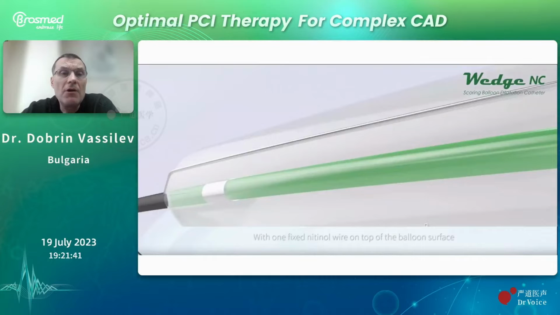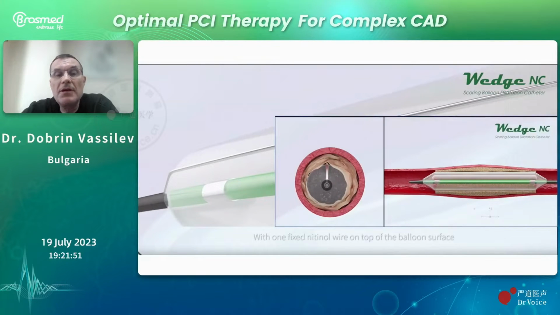balloon. The Wedge balloon has one long nitinol wire above the surface of the NC balloon, which permits a directed application of dilation force and controlled plaque rupture.